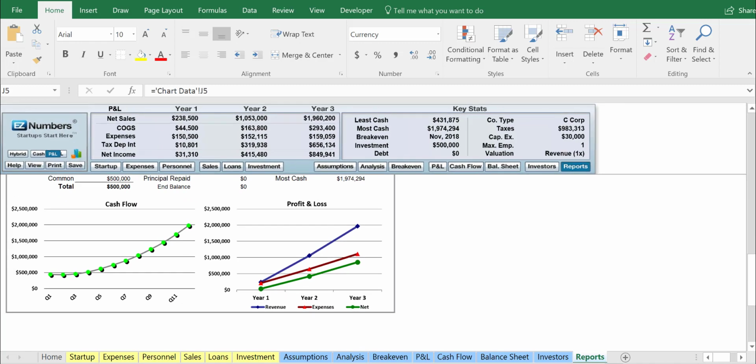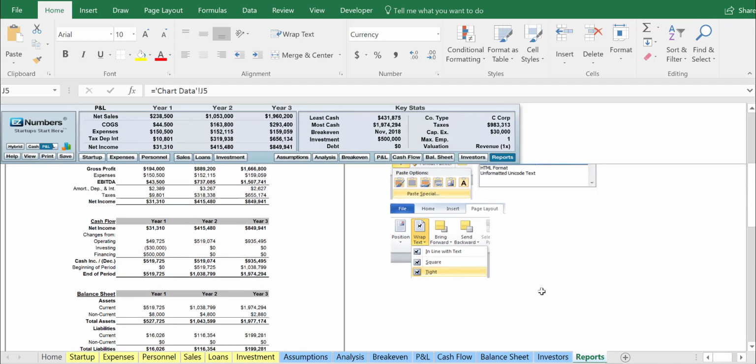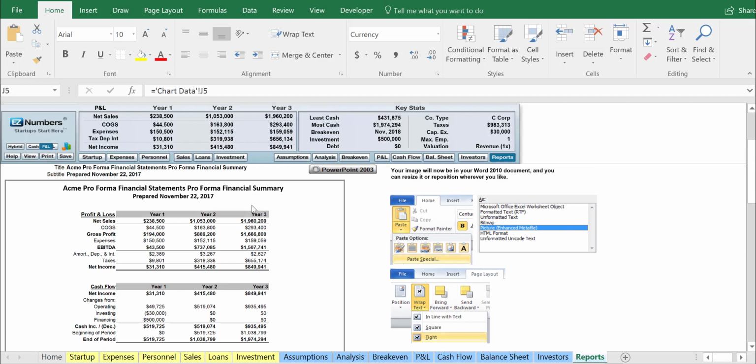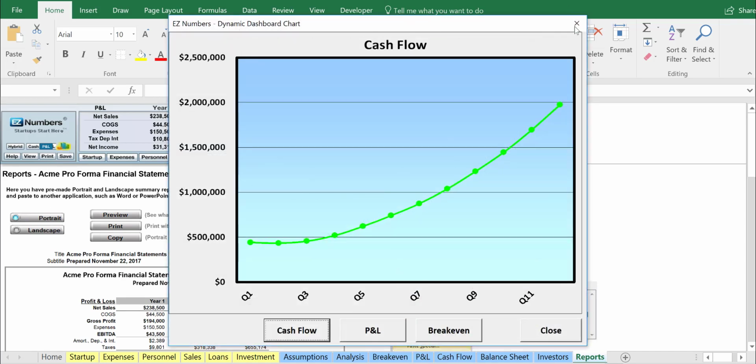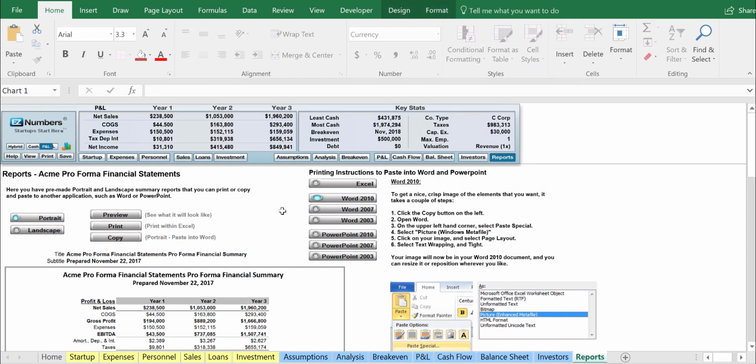Let me just make this smaller here. And you can see this. And this is already formatted for you. And there are instructions here on how to put it in different programs. Okay? So I think that's about it. I think I'll go over some of the broad strokes with you again in an email to accompany this, but I want to keep this video short. There's more things to the program that you can explore, and I encourage you to do that.